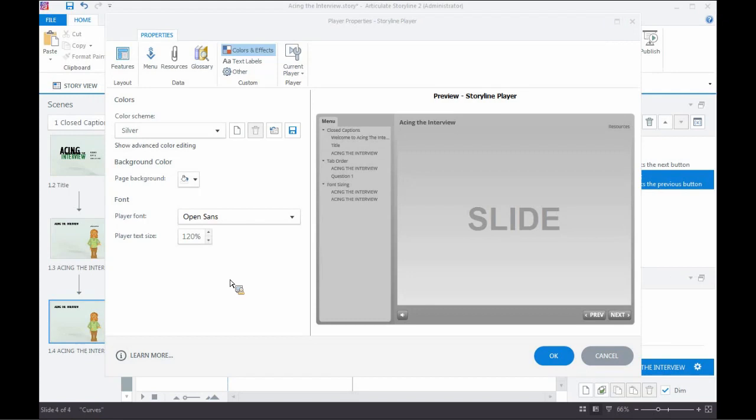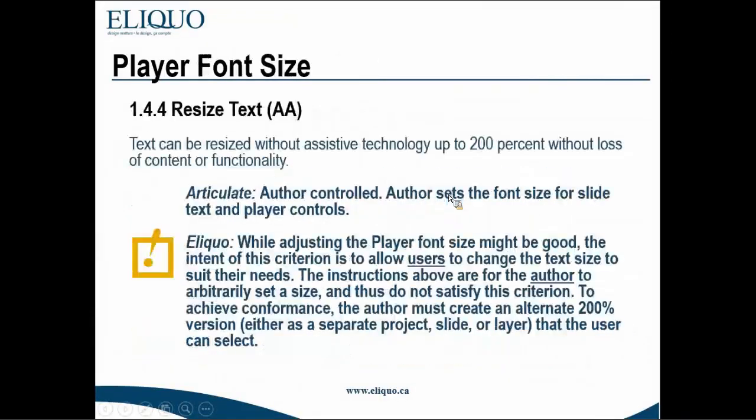I'm going to pop back over to our slide deck here. Next thing I wanted to look at is the idea of font size. Now, font size, this is an interesting one for me, and it actually caused a little bit of consternation when we read this. The reason being that the requirement from WCAG 1.4.4 is that the text can be resized without any assistive technology. Now, the assumption that is being made here is that the text can be resized by the user as they wish. There is a capacity to increase the text if a user finds it too small.